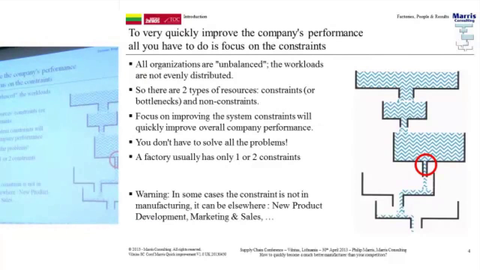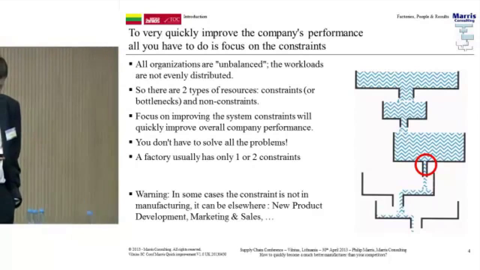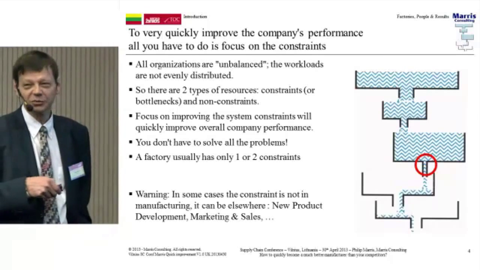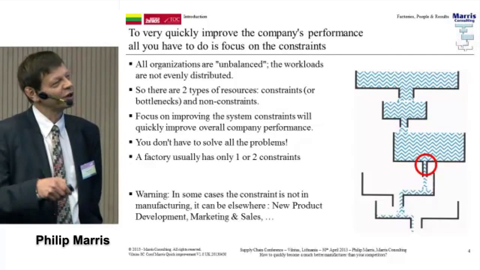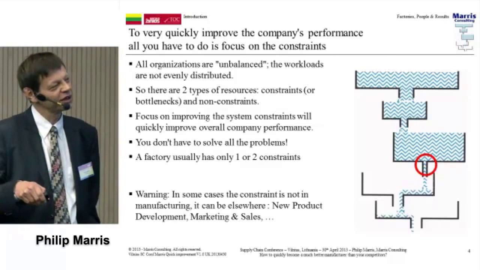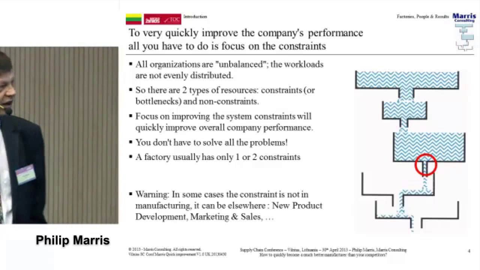Christoph this morning presented what the theory of constraints is all about. He had a piping system that was horizontal. I have a piping system that's vertical, or rather a system of tanks in which water flows from the raw materials to finished goods. And, well, as I say, I do so much of this sort of thing that in fact it's the company logo.